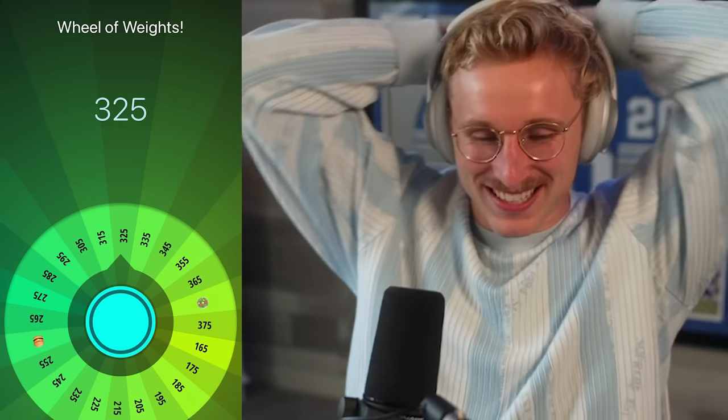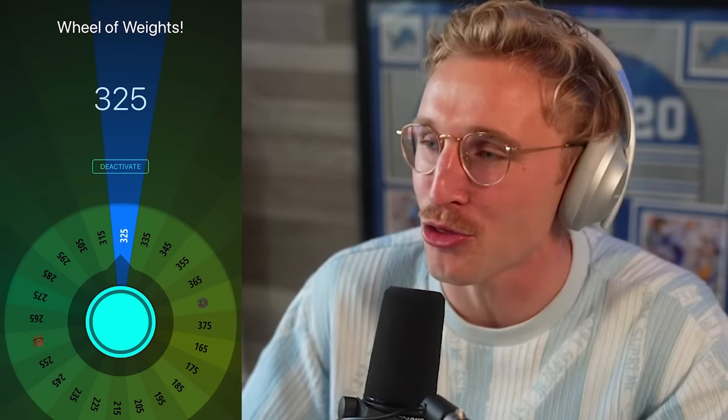The last position on offense is our tight end. Now that I say it out loud, I don't know how heavy tight ends are. If I had to guess how heavy George Kittle is, I'd say 280. We're gonna get a 325-pound tight end. Dude, we are just camping in the 300s right now.